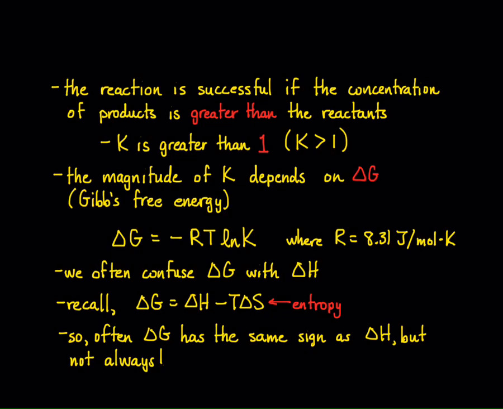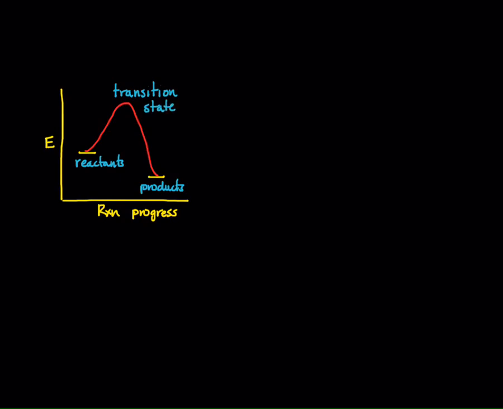So we have to understand some basic terminology, and that basic terminology stems from looking at the energy versus the reaction progress. If we start with reactants that have a higher energy than the products do, of course they're going to go through some transition state to get to the product. That's something that we have to understand, and of course we're going to see that's where kinetics comes in. But the whole process of the Gibbs free energy is looking at the difference in energy between reactants and products.